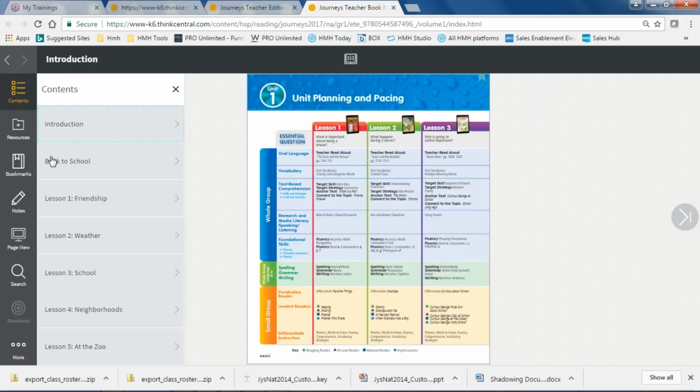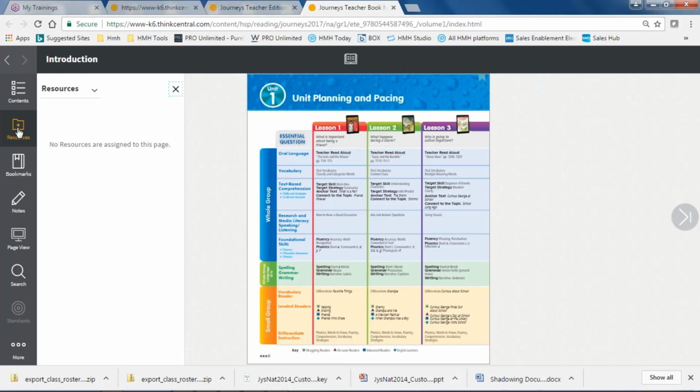Second grade and up does not have that, and then you'll jump right into your first lesson, which you can navigate through your table of contents. We'll take a look at this later, but if there are any lesson level resources available to link out digitally to, they will be right here, and there aren't any from this place in the book, but you'll see what I mean further on.